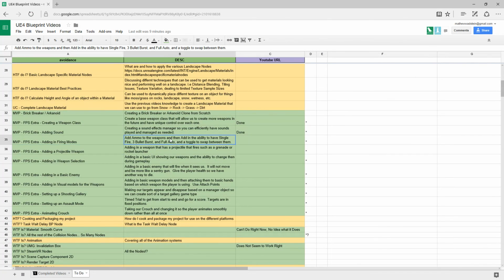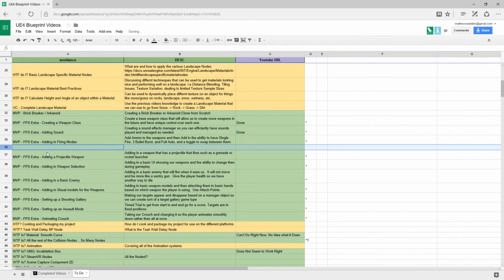So Monday we're going to work on firing modes, and there's a good chance I'm thinking we'll work on firing modes and projectile. Firing should be pretty simple right now, based on how we have everything set up. It may take longer though, because I'm gonna have the weapon tell the user interface to populate the use. Actually, I'm gonna have to add another one in here. That was in the wrong spot.